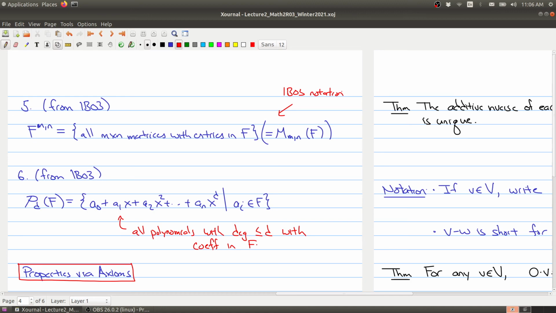So this gives you like 6 families of vector spaces, and we'll see them kind of reappear over and over in this course, and we'll see some other examples of vector spaces popping up in the course. But the key thing to think about is that in this course, we're not really looking at specific vector spaces. We're looking at where V is just any vector space, and then we can apply it to all these specific examples. Okay, so we'll pause here, and then we'll kind of look at what properties we can deduce from the axioms.